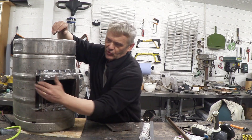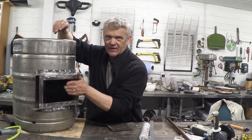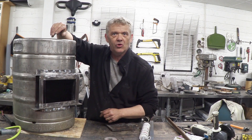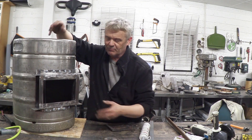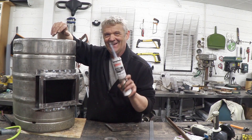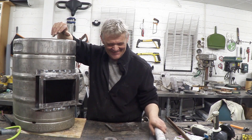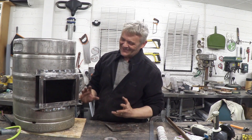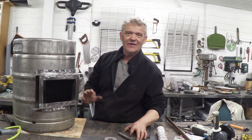The door is going to be like we made the kiln door — there'll be a bar going here and it'll swing over. We'll put some fireproof felt, wool, or rope or something to stop it leaking. Any other leaks — that's what this high temperature sealant is for. So that section of it is done, and I wanted to share that for a couple of reasons: one, because we're on with the gasifier, and two, because I'm sure lots of people know about those handy little tricks.